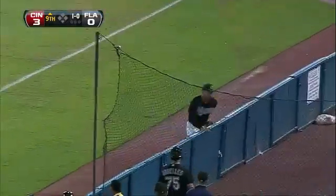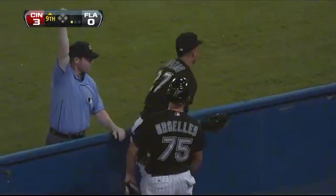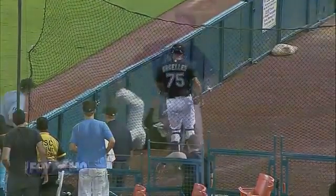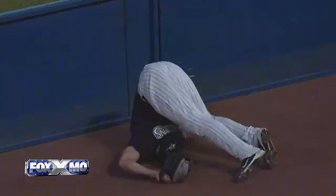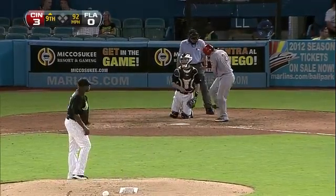Stanton, a long run towards the wall, reaches. Does he hold on? Oh, goodness. He does! Mike Stanton. Oh, wow. A crash landing. And the former wide receiver corner, who was offered a full ride to USC, goes straight on into the wall, takes on the wall, and makes the catch. That's a big man flipping over the wall, but hanging on to the baseball. This is a great play, great concentration by Mike Stanton. Look at that in the webbing, braces himself, can't stop 250 pounds. And boy, on the back, it's just good that he feels okay and got up. Oof. Wow. That's 6'5", 250 pounds of right fielder going over that wall. That's a heck of a play.